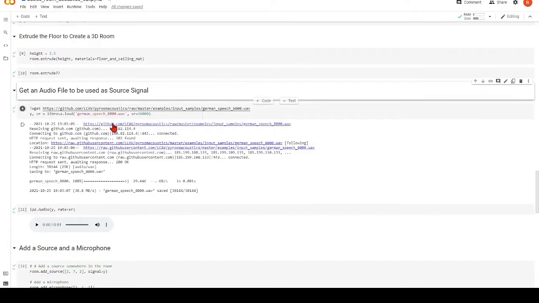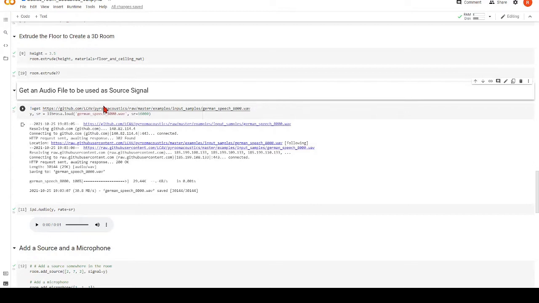Pyroom Acoustics comes with some examples. If you go to the GitHub of Pyroom Acoustics, at examples and input samples, you'll find some different examples. Here I'm taking this German speech, which is 8000, I understand that it's 8 kilohertz, but in our example we are using 16 kilohertz.